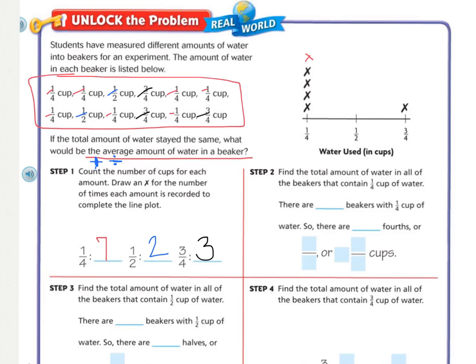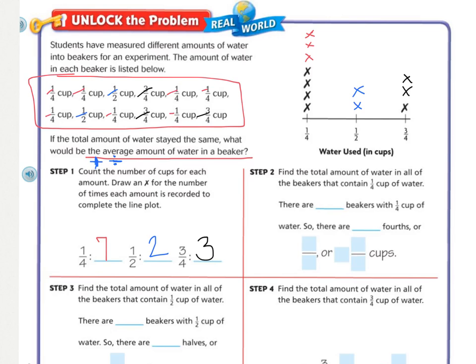And it's important to try to keep your spacing when you're creating a line plot. And then on the 1/2, right here, and then making it even, that's fairly close. And then 3/4, there needs to be 3 of them. There's 1, 2, 3. So there I have my data points. And you can see even right now that it's not very even, so I'm going to fix that up. So I can try to bring my third X closer. All right, so let's look at step 2.